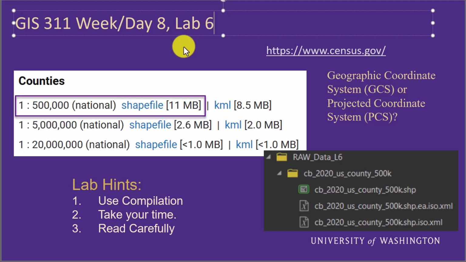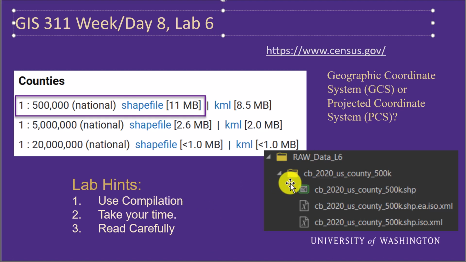And then you'll select out just Washington, and you'll use that data in your lab. If you get stuck, please feel free to use the compilation document. Take your time, read backwards and forwards several steps if you get confused, and definitely read carefully.